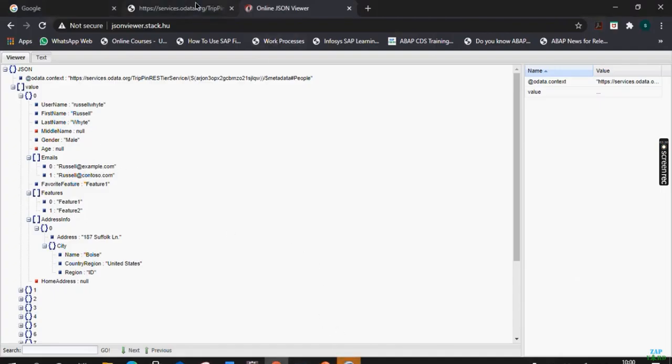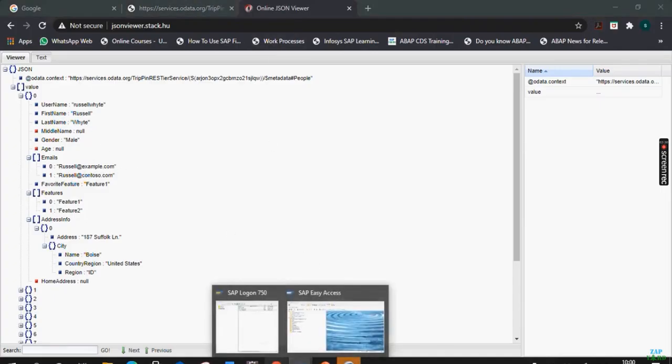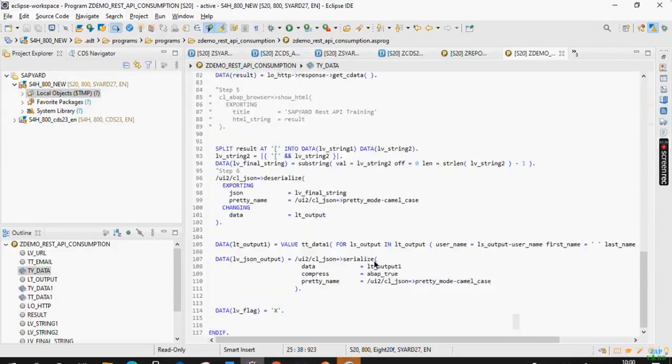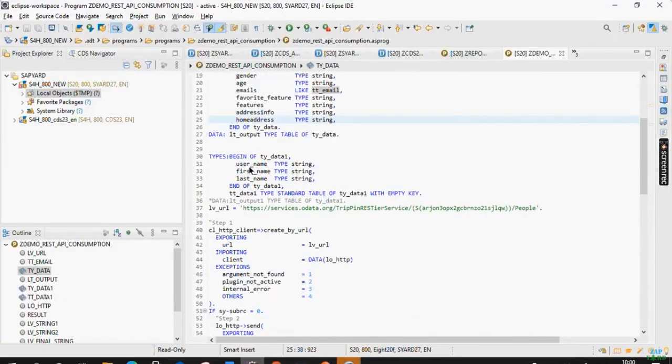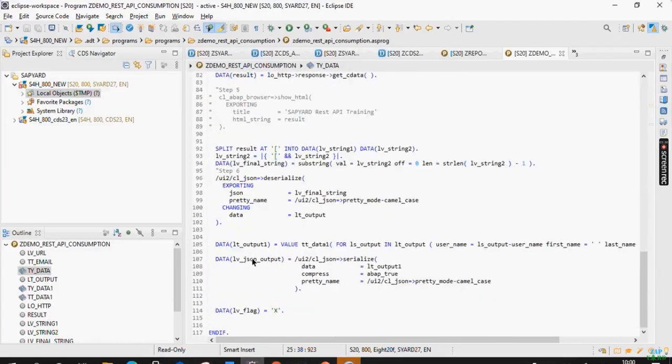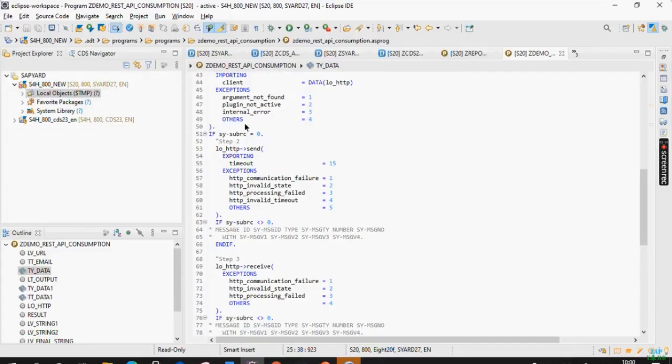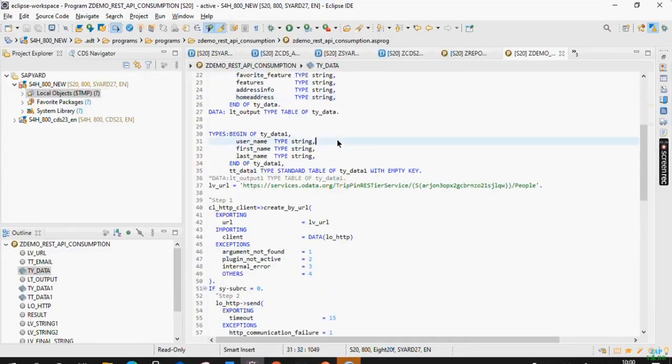Ankit, simple. I just put an underscore to make you understand that if I put here user underscore name, the ultimate output that you get after you have generated your JSON data will come in user underscore name format. Because in your real-time scenario this will be your camel case format.